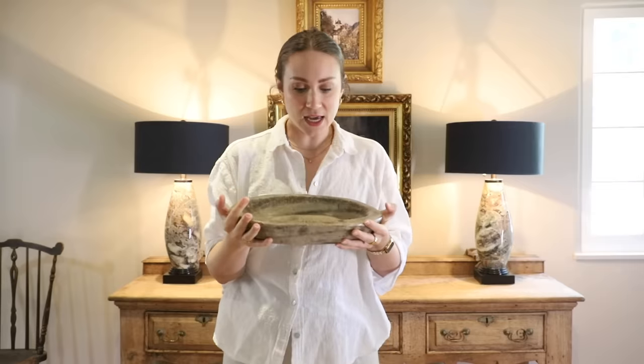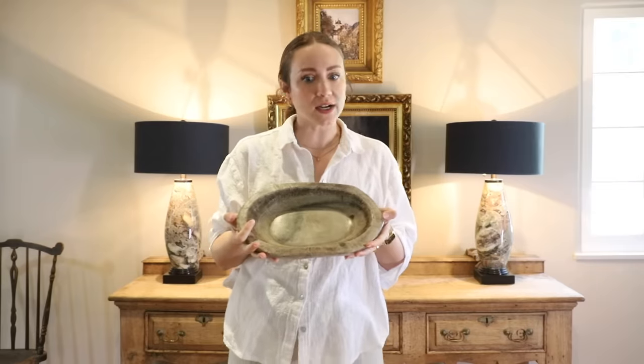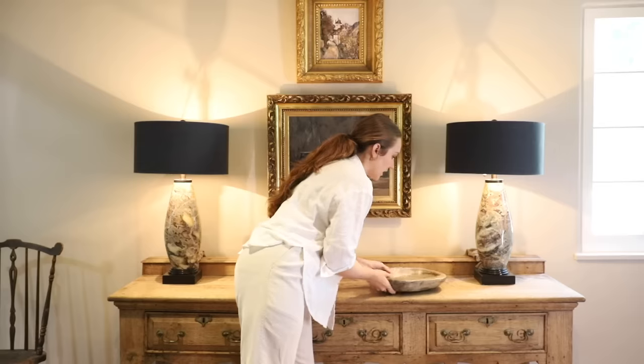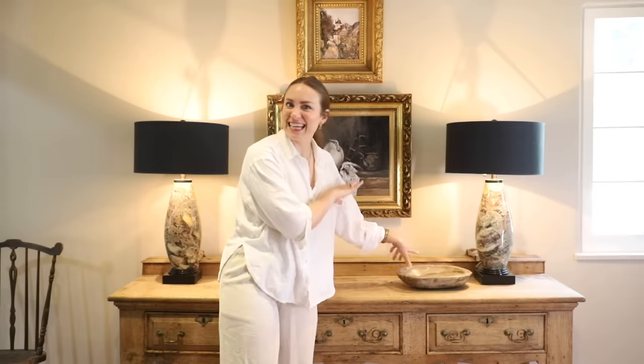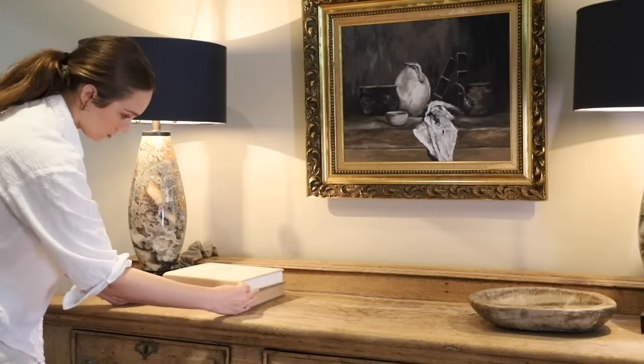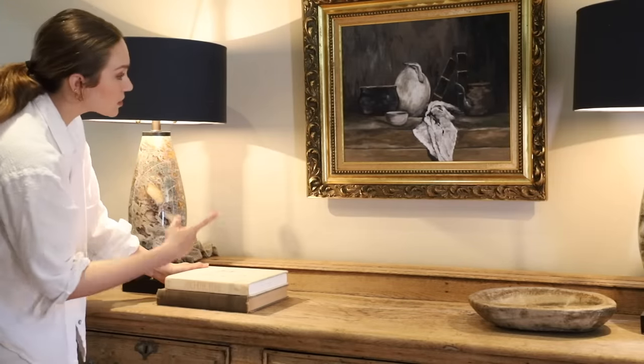Oh, maybe I have a tray. This is perfect. This goes with that stone look I wanted in here too. And the green pairs nicely with the lamps, for my keys and things, just like when we walk in. And a stack of books. Oh, I like this, the coloring.